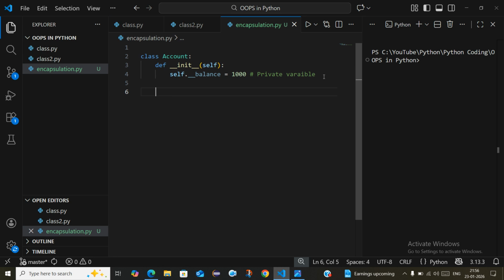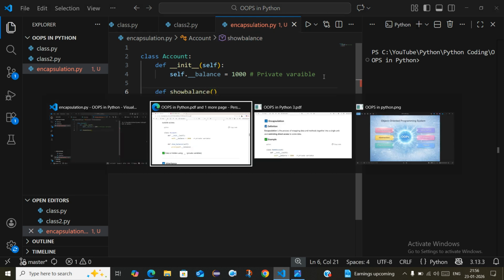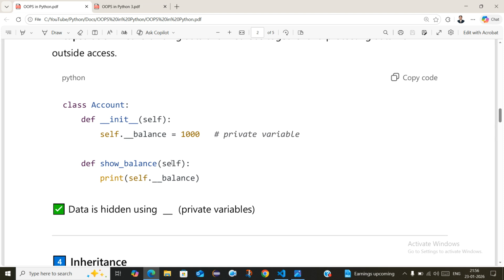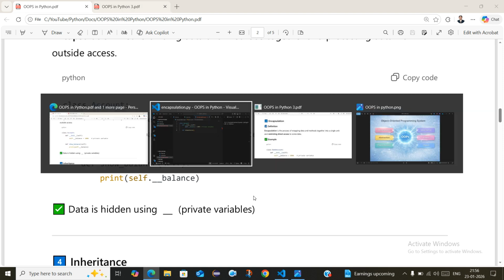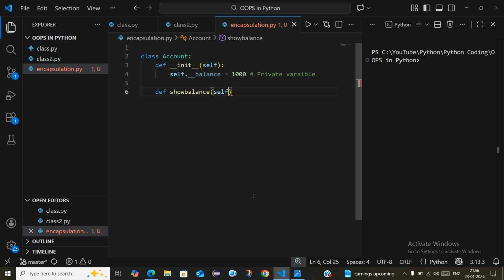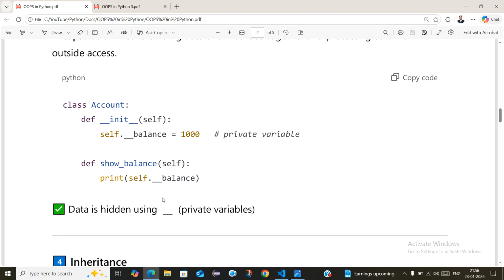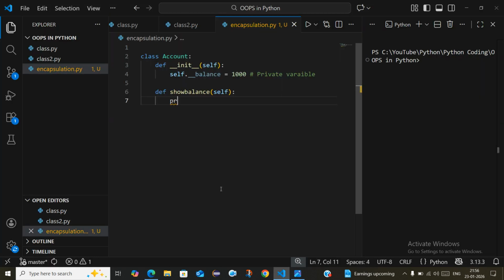Now create one more method, def show_balance. Self is compulsory because it is referencing the current object. Self colon, and in that just print self.__balance.